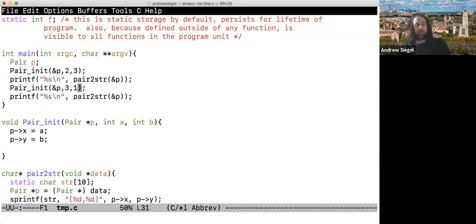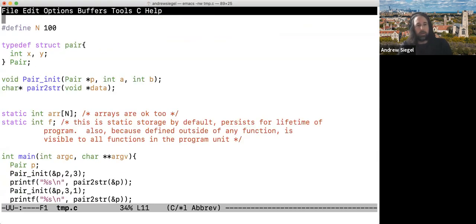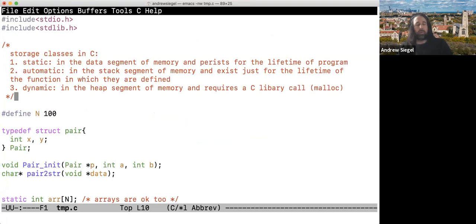Okay, so of course, I didn't mention explicitly, because this is something that we've encountered already, but the third type of memory, dynamic memory, just uses malloc, right? And when we use malloc, we request memory from the operating system. We talked a little about virtual addresses and paging, but from the programmer's perspective, you're just requesting a buffer of memory, and it's the operating system's job to give it to you. And if it can't, it has to tell you that it can't give it to you.